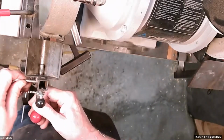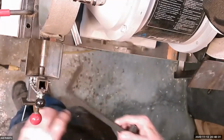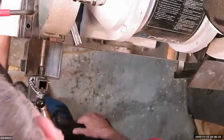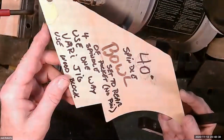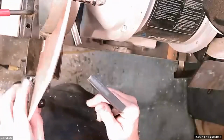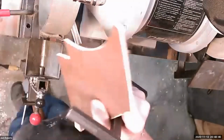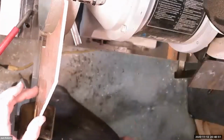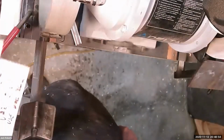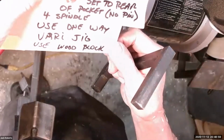I'm going to start here and make my initial cut. Okay, now this has to be set, and the easiest way to set them is to do this. See all that writing all over there? That fits right up against that wheel, just like this, and the heel goes in the back of this right here like that. So if I were to use it, there's the way it gets used. Okay, and you can make these for all the different kinds of grinds you want. And I've got all kinds of notes here because I can't remember them. So I make myself notes on it, just a little piece of plywood.